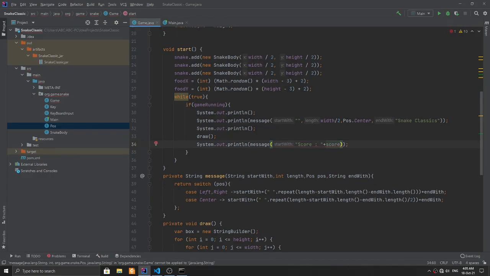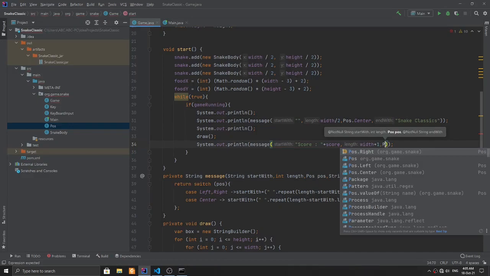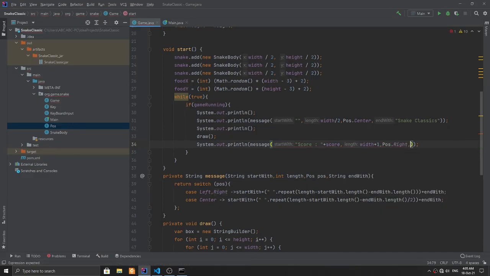Score is another member of this class which is storing the score of the game. The second parameter is the width, and we're just going to add an extra one to it, and then we want the end width to be at the right, and it should end with the snake length.